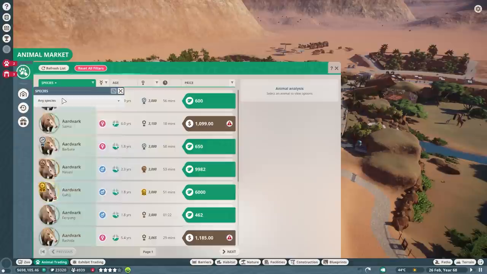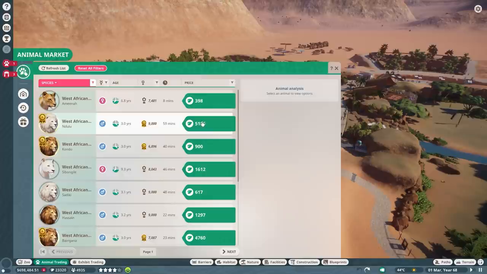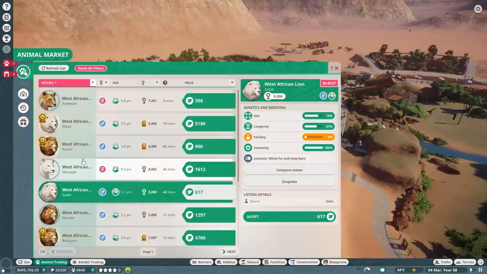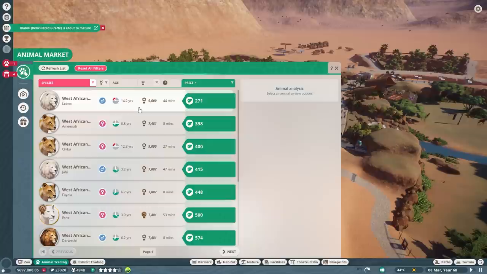Let's see if we can find already a West African lion, just to be sure that we have the West African lion prepared. Oh my god, you're so expensive. You're not fertile. Oh, there are so many! Oh my goodness. Let me sort this on price. Yes, 10,000. No, I'm not going to pay that. You are old. You're pretty young.